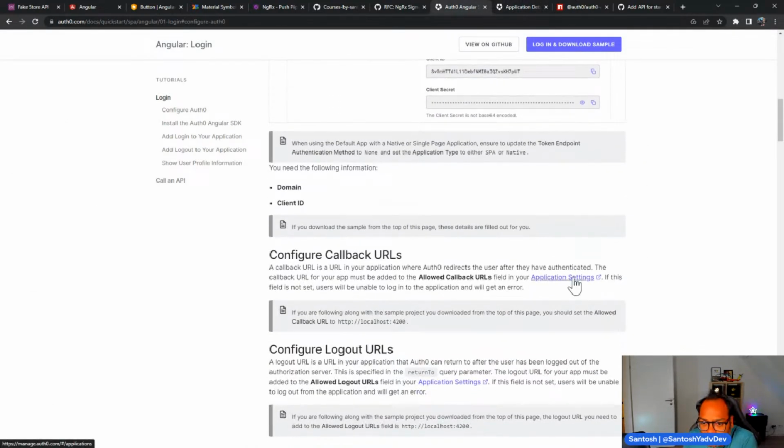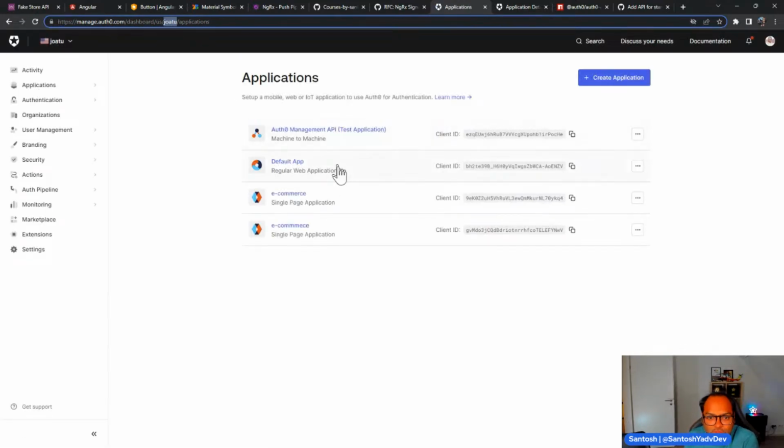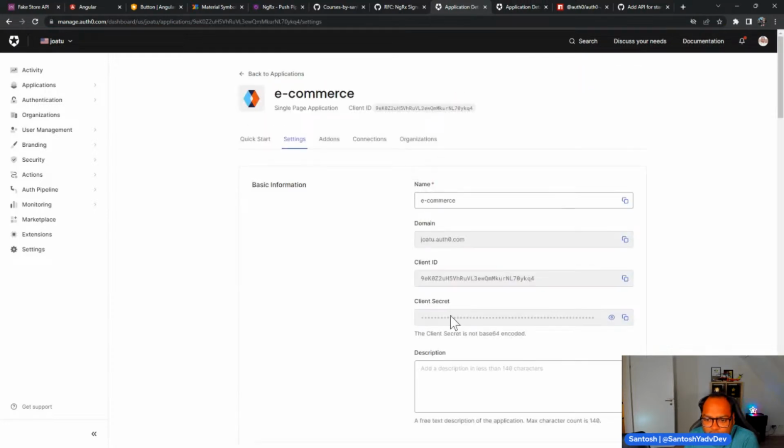Hmm. So application settings. This looks like my default app. I remember doing this like 5 years ago, and that might be an issue right now. But let's see. So it's settings, domain. Okay, why am I not able to change it?